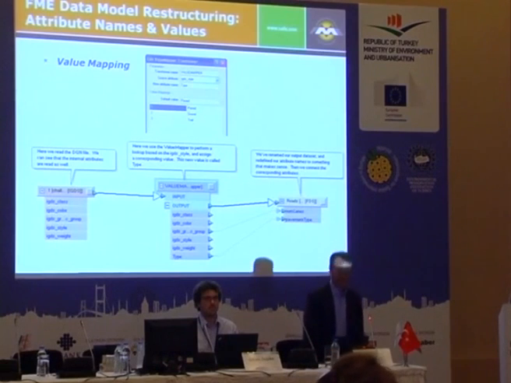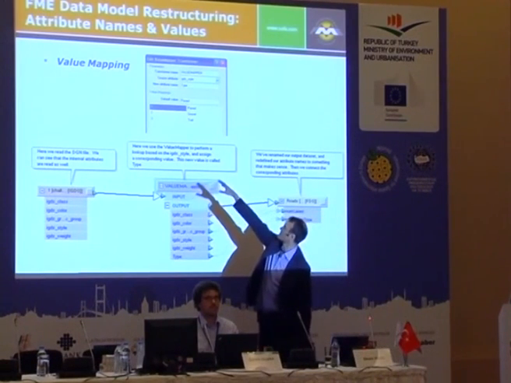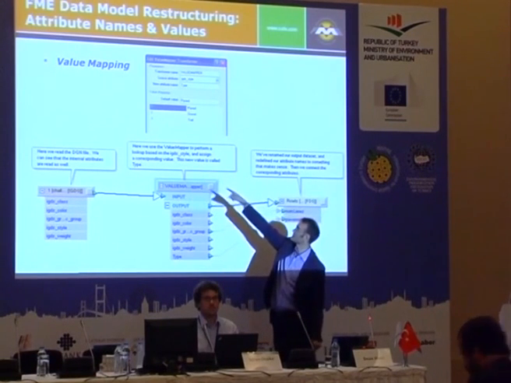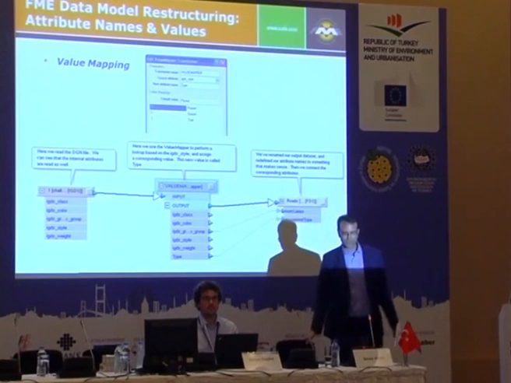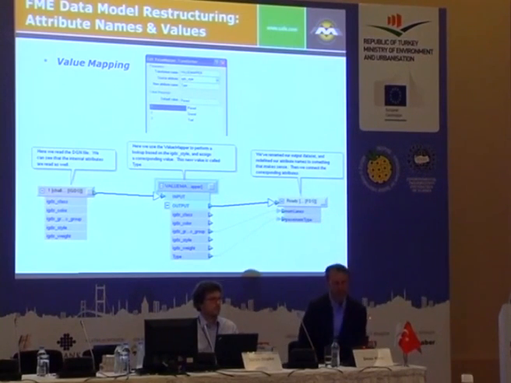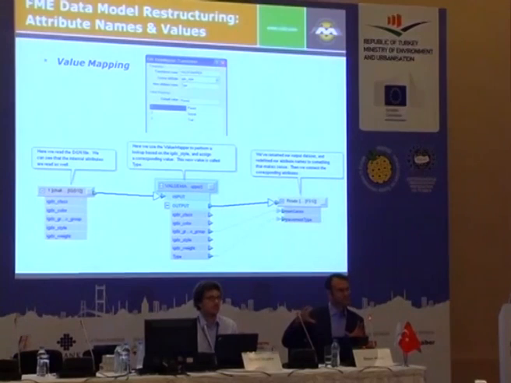Now this is value mapping, so here you can see we're mapping the code from a code list: number 1 means paved, code list 2 gravel. And you might say, oh, well, this looks like a lot of work to set up. And that's true. This is the whole point of this process, that you go to the work of modeling the data flow, but then once you've modeled it once, it's fully automatable.